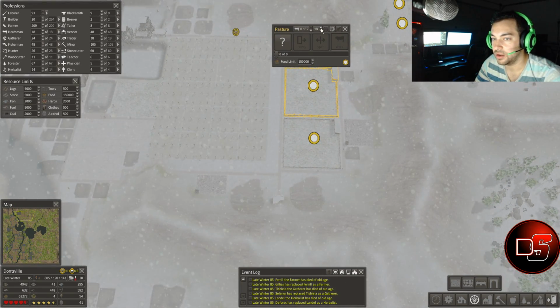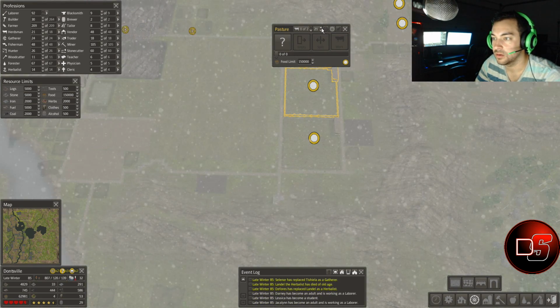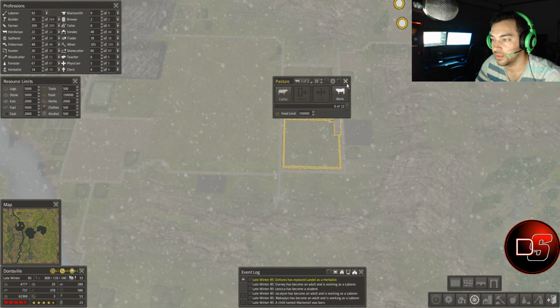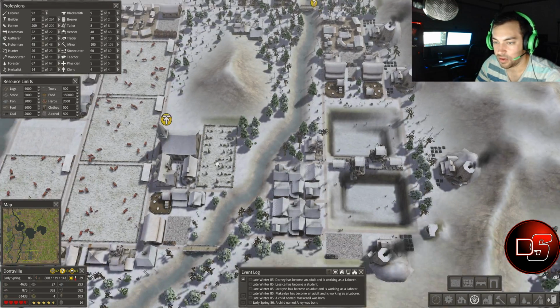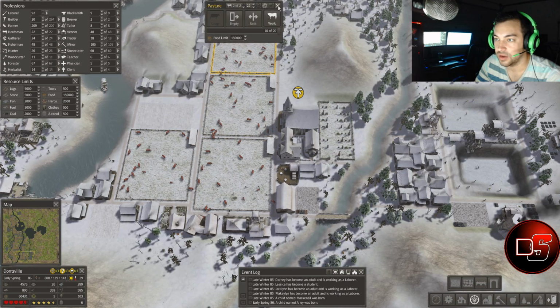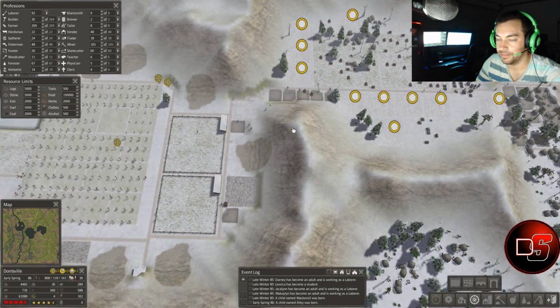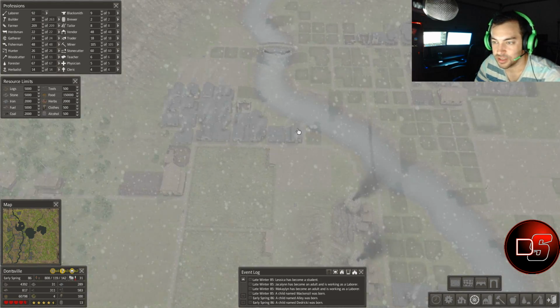Okay, so this is gonna be herdsmen. We want cattle here, we're gonna make these cattle. What I gotta do is actually go back down here where all these cows are and split a couple of these pastures. Split these two here. And then once these are done, these pastures over here for these sheep, we'll go ahead and split those.